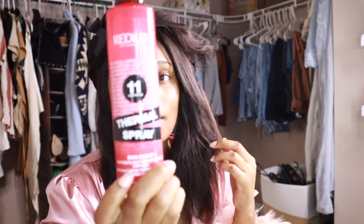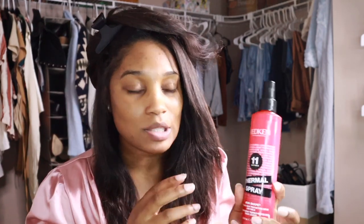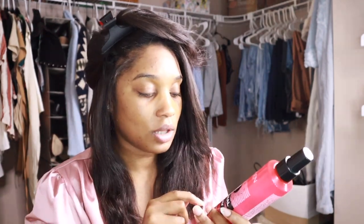Now, usually using a heat protectant will help to shape the hair better. Like, this is called Iron Shape. So this always helps to add hold, and while protecting your hair from the heat, it also gives it some shaping. But I feel like this formula specifically has a very heavy consistency. This will make my hair on the oily side. See, it has a little milkiness to it. Oh, but this is an actual low hold.